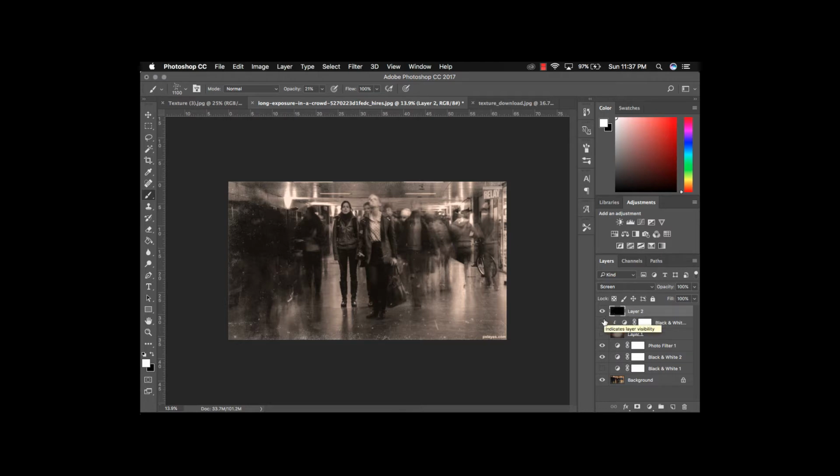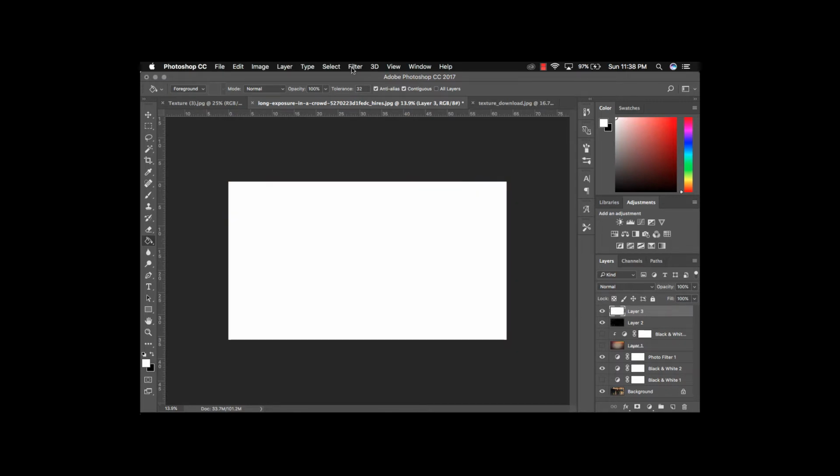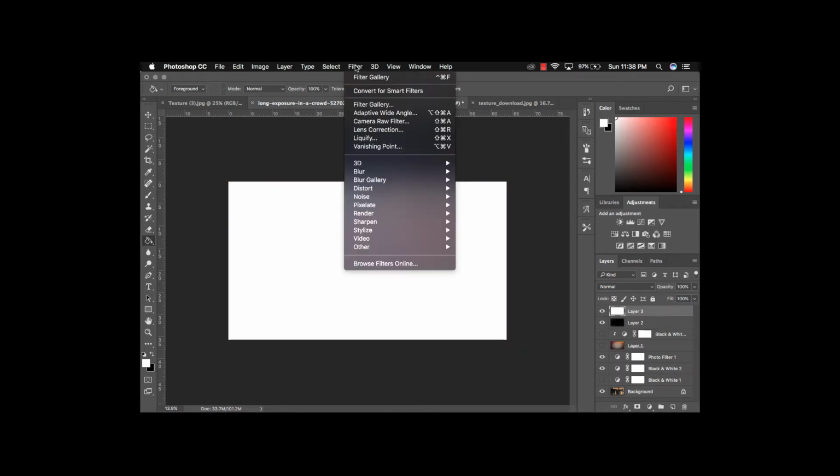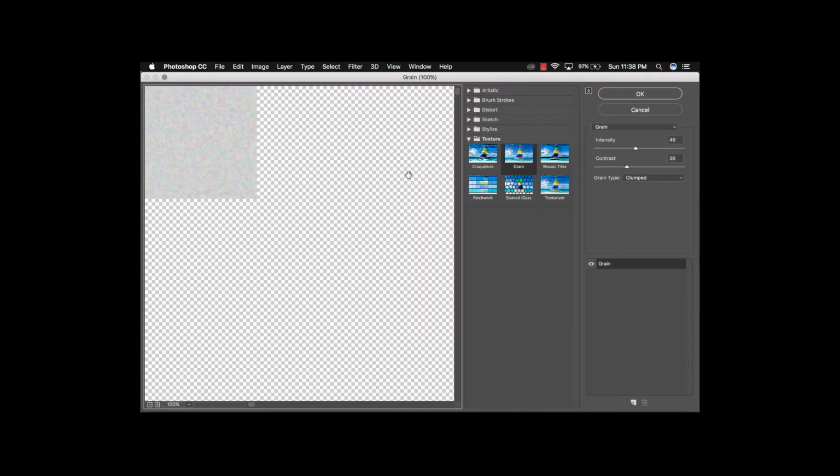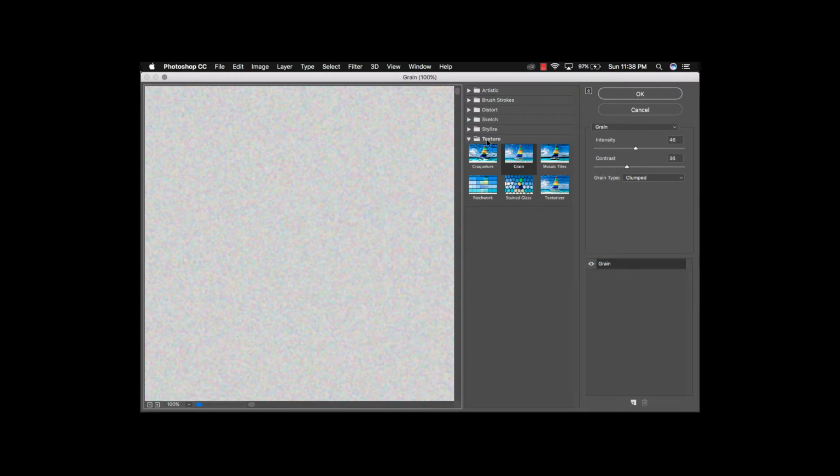And then you could go even further if you wanted to. So if you liked how this looks, you could also add a new blank layer. You could fill it in black or white. So for this one, I'm going to actually do white. Okay. And then you're going to go up to the filter gallery. So you can click on filter and then filter gallery. And you're going to go down to texture and click on grain. And this is going to add some different effects to that white layer you have.